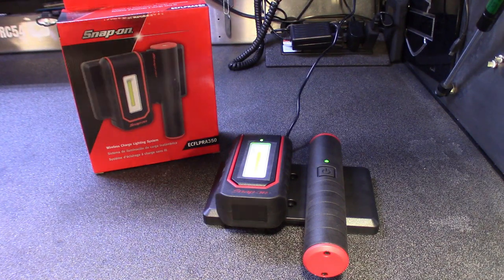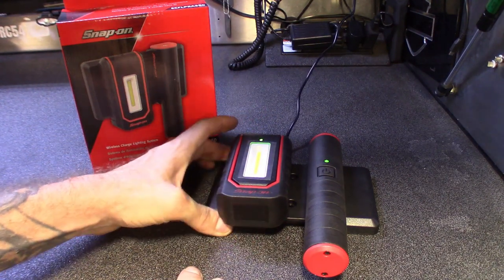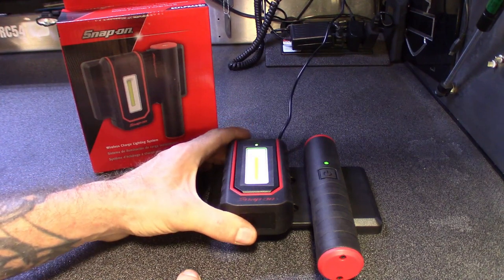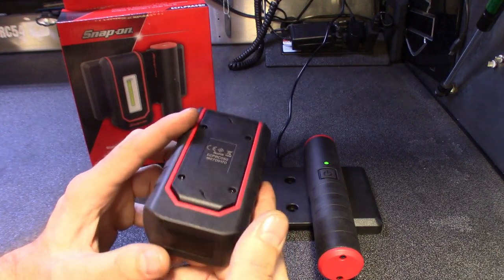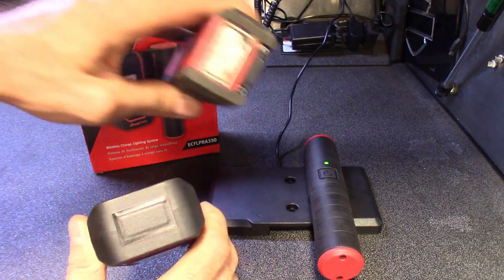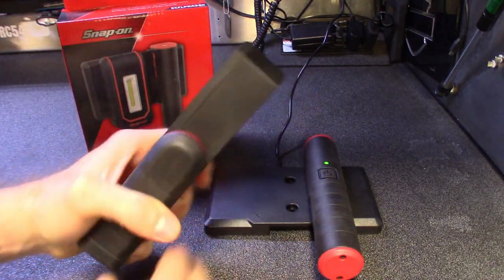Here's my little setup — I brought it down and actually stuck it to the side of the box because this workstation is steel. It's got magnets on each light. It's plugged in now — got the green LED letting you know it's charging. When they weren't charged they flashed, and fully charged they go solid green. Here's the first light — this one's 500 lumens and completely waterproof. It's got the same magnet on the bottom, reminds me of the e-carb light.